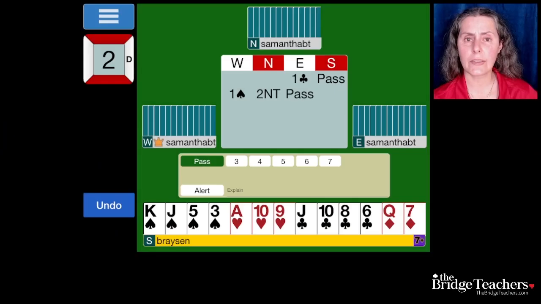Come look over my shoulder at a bidding problem. Let's look at how the auction has progressed so far. East, our right-hand opponent, was the dealer and opened one club. We passed. We don't really have a bid here. Even though we have 11 points, we have the wrong shape. Our left-hand opponent bid one spade, and our partner bid two no trump.